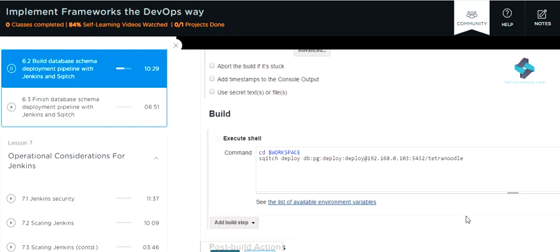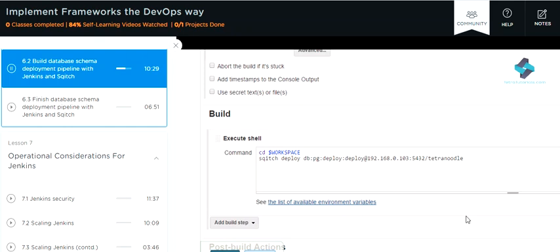Sqitch will look for the plan and the commits in our Sqitch project. It will also query the current state of the database and determine whether there are any delta scripts which need to be applied to the target database. If so, Sqitch will use the specific scripts from the deploy folder which match the delta commits. And ultimately, Sqitch will run those scripts against the target database, bring the database at par with the current project commits, and save the versioning information in the database itself.